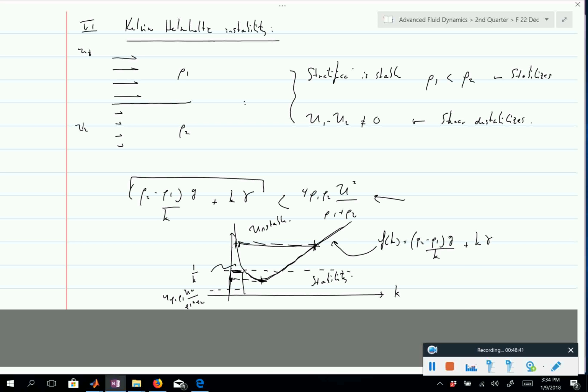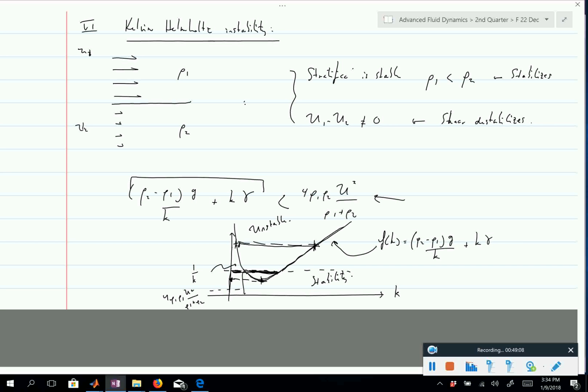But then for this range here of wave number, I am going to be unstable. So those wavelengths here, this is what I see. Here I'm plotting everything in terms of wave numbers because it's easier to plot the function, but it corresponds to wavelengths. Those wavelengths are the ones you're going to see destabilize. That's why you see this very regular pattern appear.